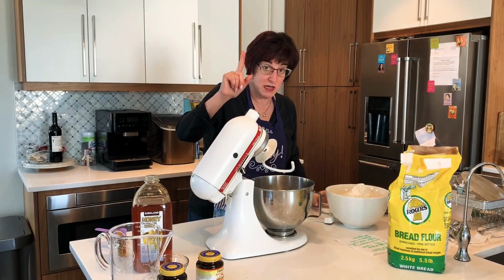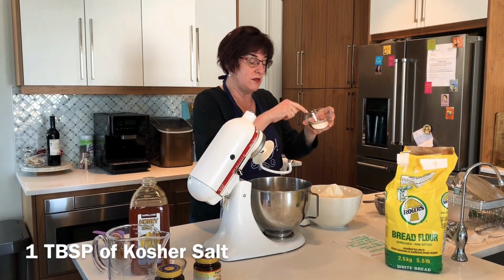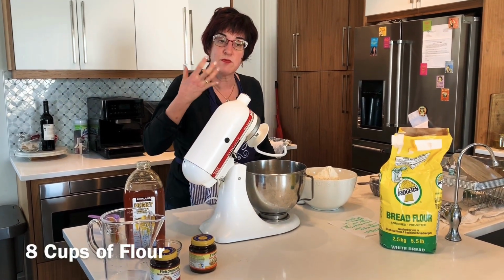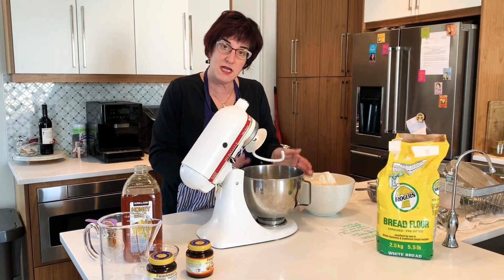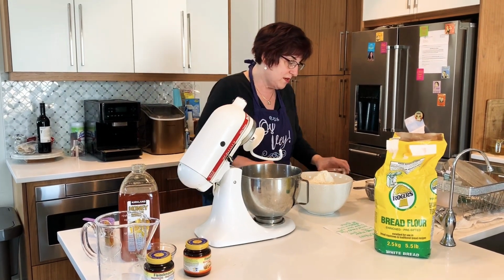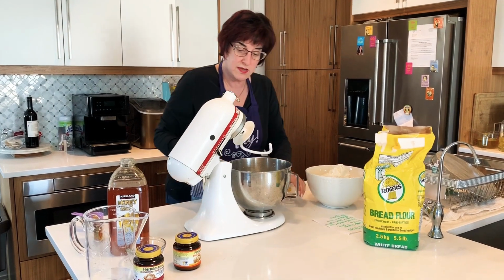Then now we can put 1 tablespoon of kosher salt, can be regular salt too, into the flour. Remember, we don't want it touching the yeast until the yeast has proofed. Now the yeast is proofed. So now we have 1/2 cup of honey, 1/3 of a cup of oil, 1 tablespoon of salt. Now we're going to do the eggs.